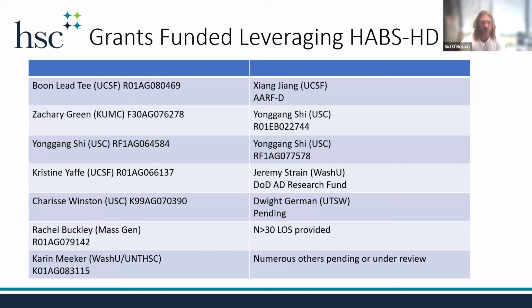We encourage you to go get grants. We want you to leverage the data. And the other thing that I think is important for people to realize and remember is there are tons of opportunities for you to go after and secure grants, leveraging data and repositories. You do not always have to create a new cohort. That's what this is for. It's your cohort. Leverage it. Next slide, please.